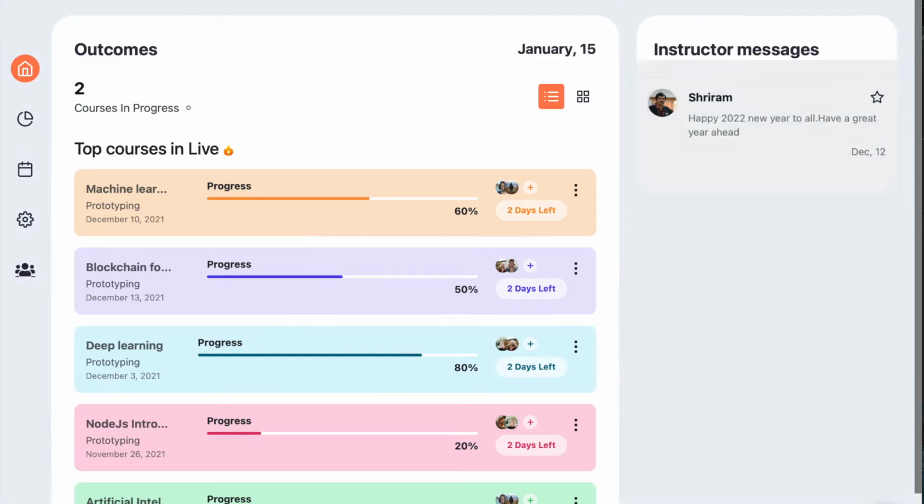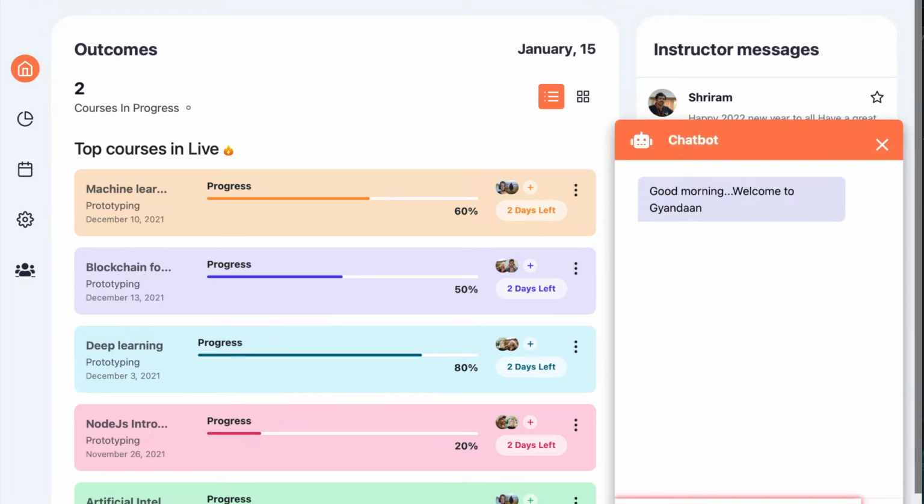We have got a nightly view which is very attractive. You can use this if you like it, and clicking that will disable it. We have got normal mode, nightly mode.